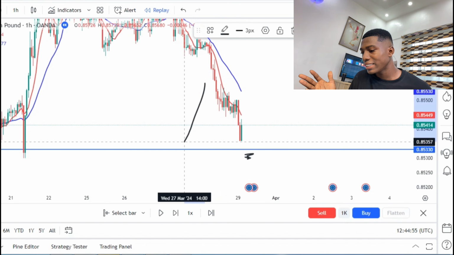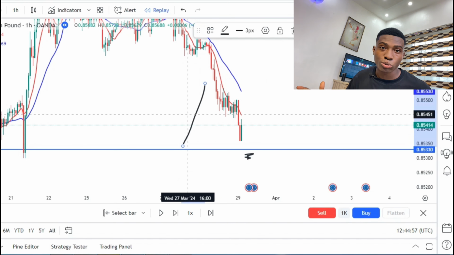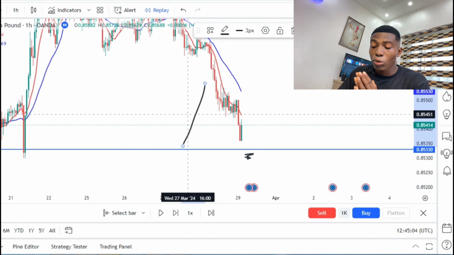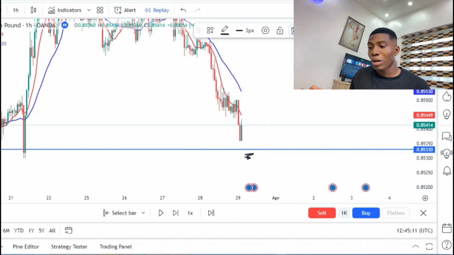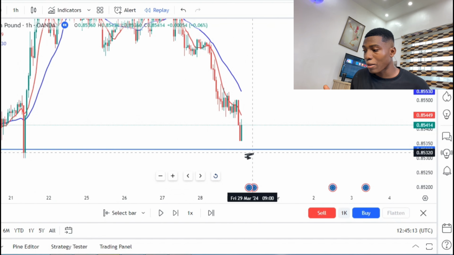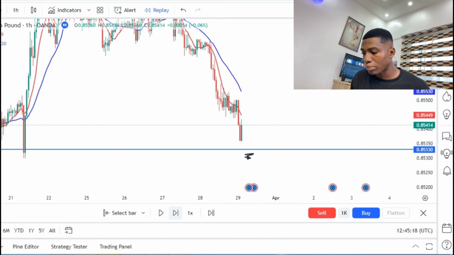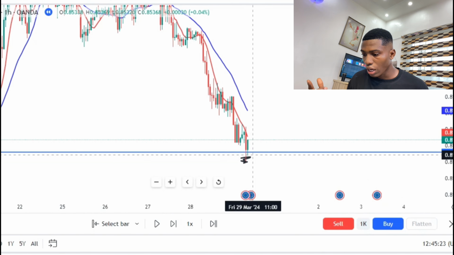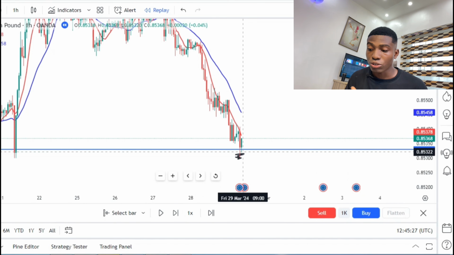Because you know that this area is actually a support zone, we will not wait for price to go above the 9 moving average before we collect our profit. We know that this point is a support zone. Market is more likely to react to it. So what are we going to do? We're just going to take our profits immediately when price touches this support zone right here. So let's go ahead and play this. As you can see, this is the area that it touched the support.